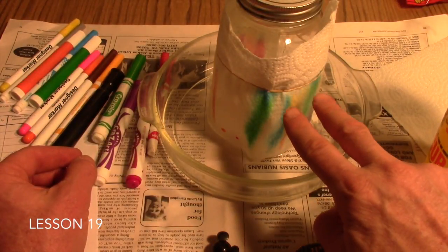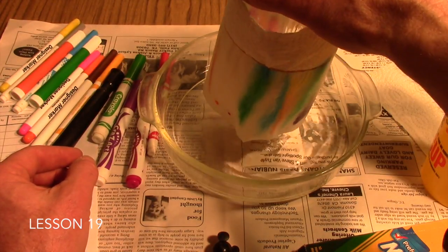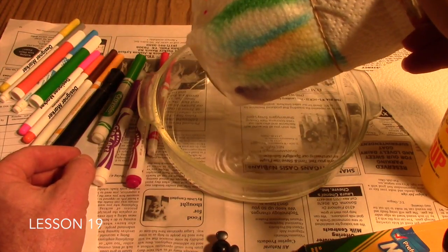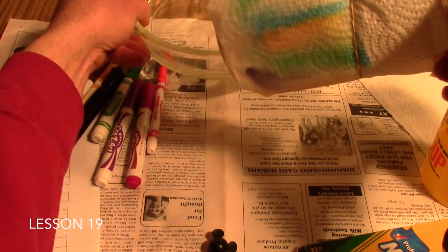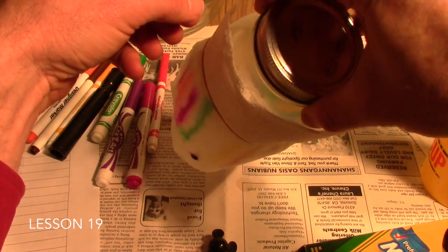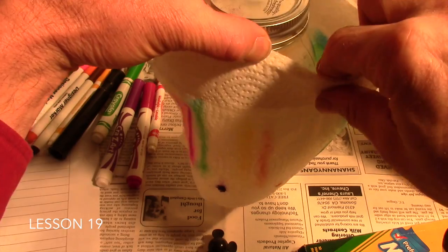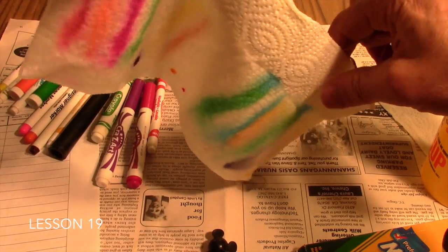When you feel like the front has traveled clear to the top, what you can do then is carefully remove your paper towel or coffee filter from your jar. And we're going to move the dish aside. And I'm going to carefully take it off here the best I can without wrinkling it too much. And what we want to do is lay it out flat for your students to observe then.